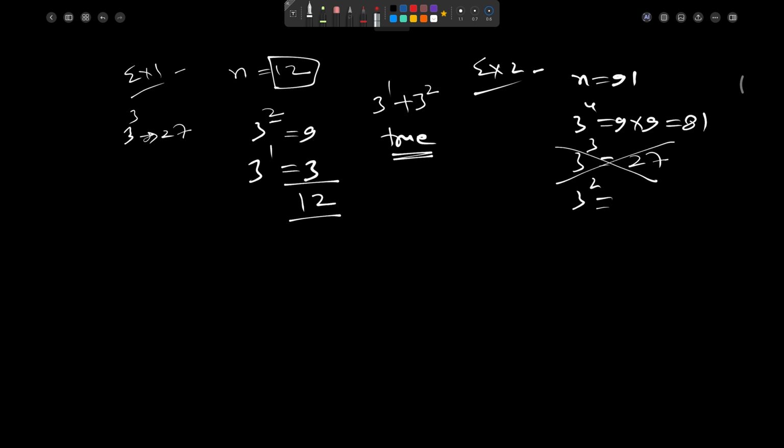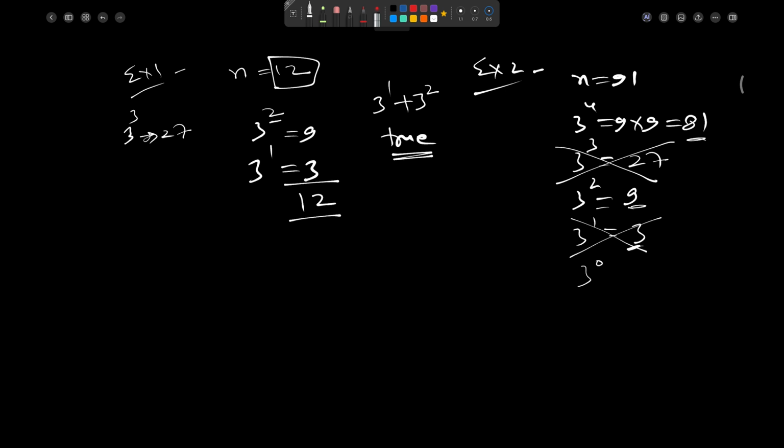Now we will try with power of 2. We get 9 here. Now we add this and check what we get: 90. Now the number was 91, so we are short by one. So now we take 1 here, but when we add these, we get a larger number than 91, so again we can't take this.